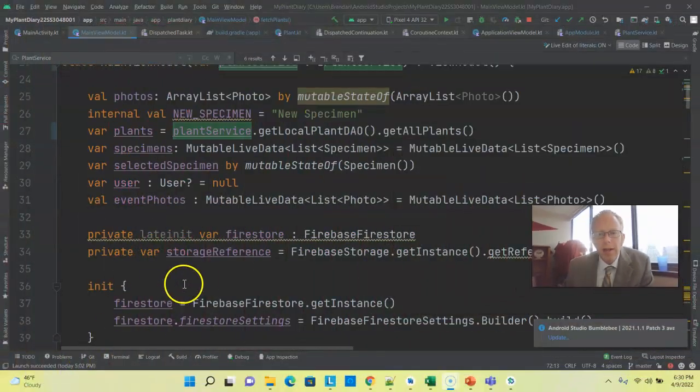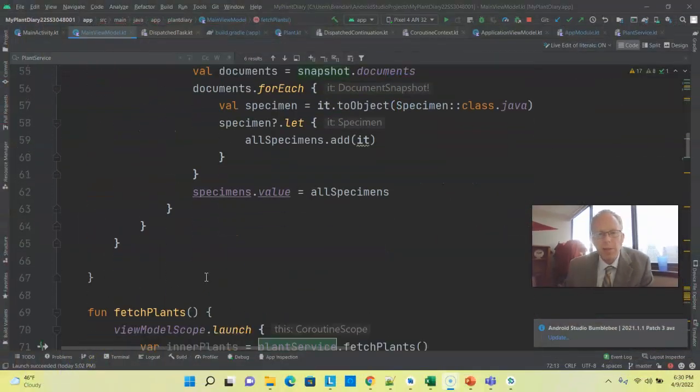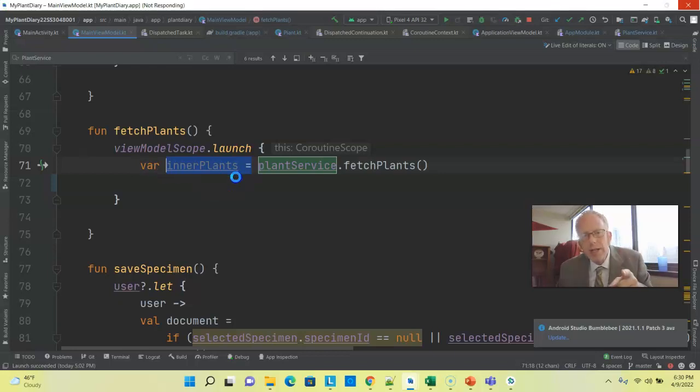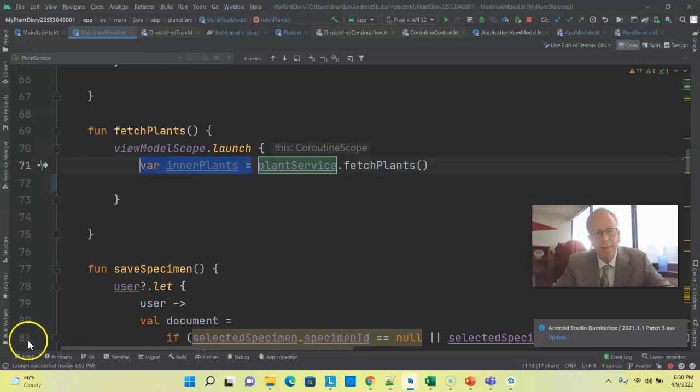But then we also know that that local data source is being populated from the JSON data feed in the first place. And if that's a bit confusing, let me just do a quick control click so we can look at that. By the way, inner plants, we actually don't need that anymore either. That's just an in-memory representation of all the JSON that we were parsing. But we do still need to call the fetch plants function.